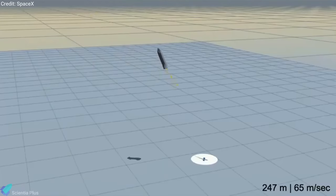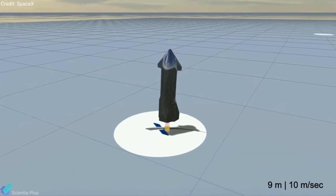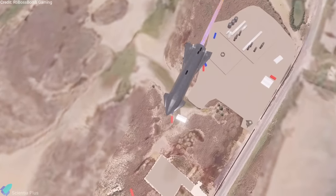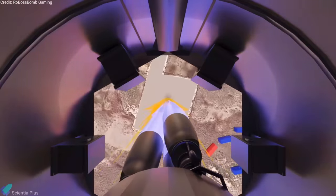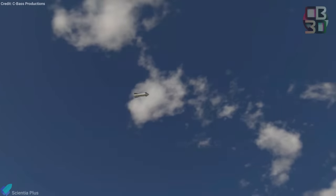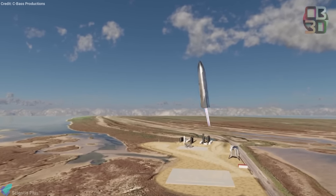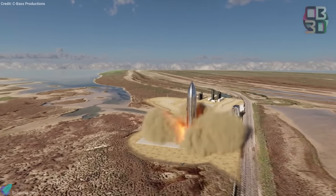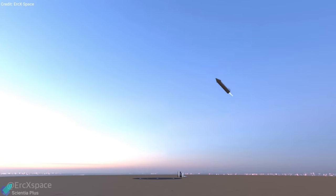Once only a few hundred feet off the ground, the Starship will flip back to an upright position, reignite its rocket engines, and perform a powered landing. Both fins and reaction control thrusters together aid the Raptors in this process. Reigniting engines and changing a vehicle's orientation at around 60 meters per second is a very complicated task. Because SN8 is so big, the maneuver will also cause it to oscillate at least once like a pendulum before touchdown — it is a delicate, highly choreographed maneuver. If anything goes wrong along the way, SN8 will meet its demise along with the ground in a spectacular explosion.